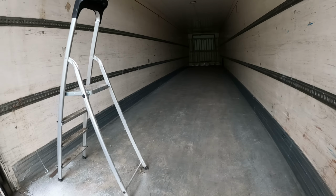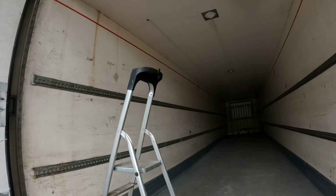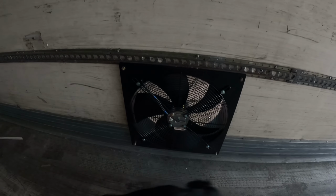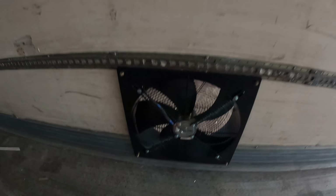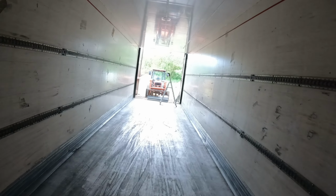So, recapping on the kiln build as well, we cut a vent out of there, and obviously we had installed the fan in here also. There's the fan. We just need to get the connections a little bit nicer so they're waterproof and everything. But yeah, that works absolutely unbelievable, guys. It sucks so much air in here, it's unbelievable.